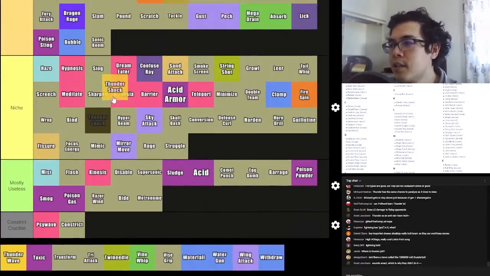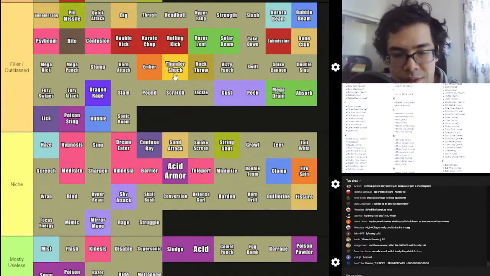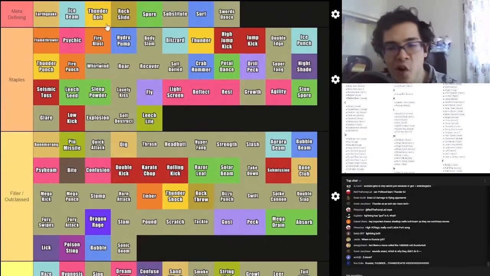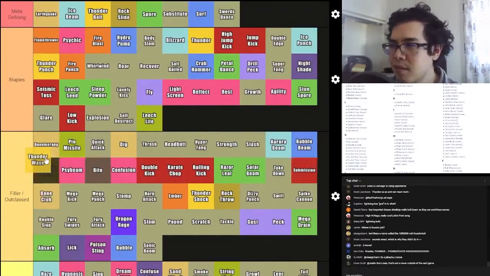Thundershock. This one should be pretty easy. Where's Ember? There you go. Easy. If you're a poor baby Pikachu, I guess you're using Thundershock. And once you come back as a real Raichu, you can use Thunderbolt. There you go.